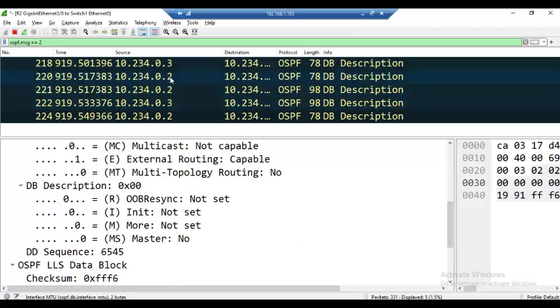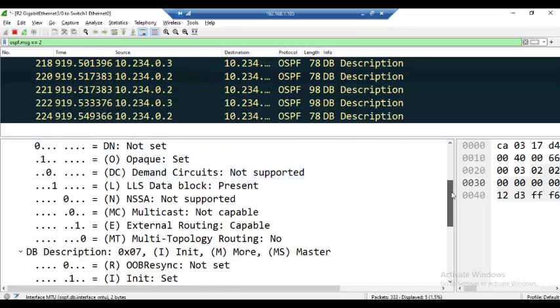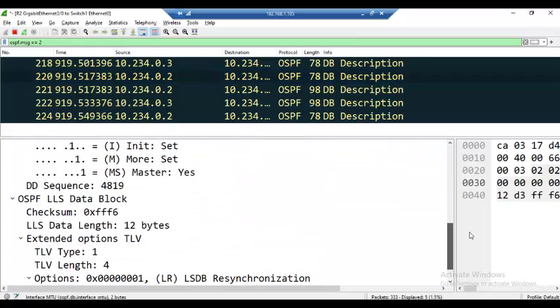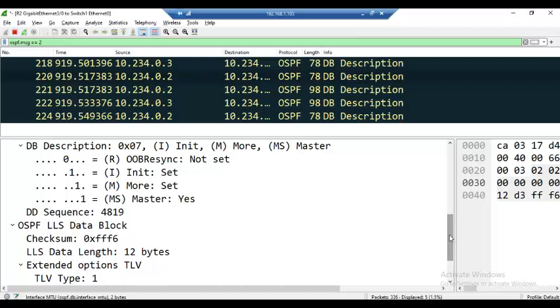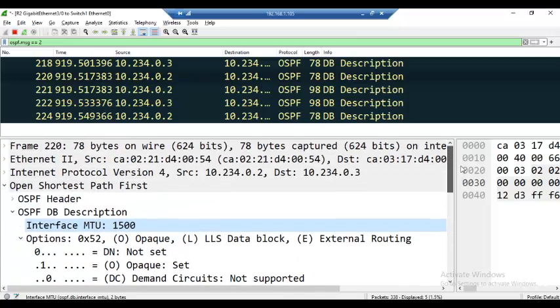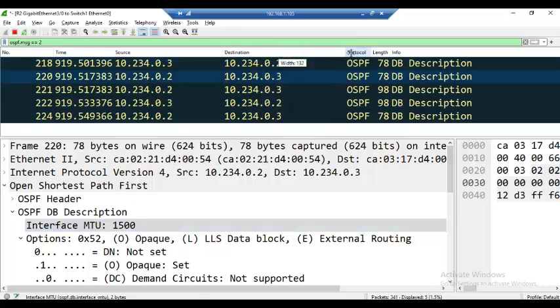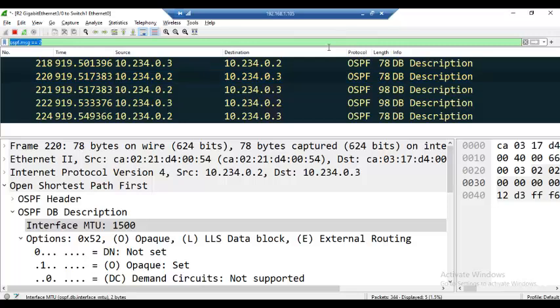So the one which is the DR, which is the master, will be using 224.0.0.5 to announce this. That portion we are not seeing because I filtered like this, and it's not using multicast. I should now filter like this. OSPF dot.